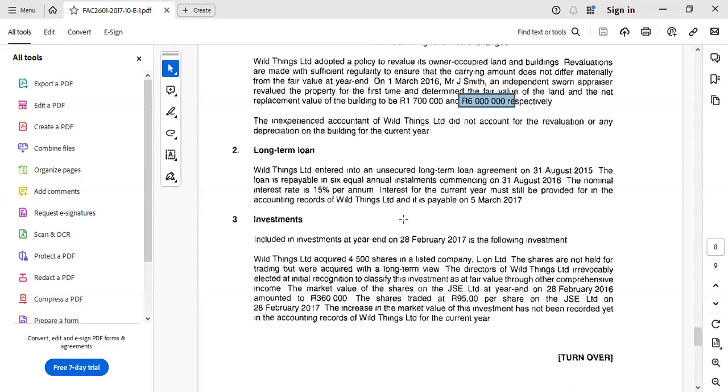Then number two, we should be very careful that our loan changed. From 1 March to 31 August 2016, there was no payment. So the loan reduced on 31 August when they paid. So we have to know how much was the loan before the payment and how much was the loan after the payment. Because the interest before the payment will be based on the original loan, whereas the interest after the payment will be based on the loan after the repayment. Now let's go and check what is our loan.